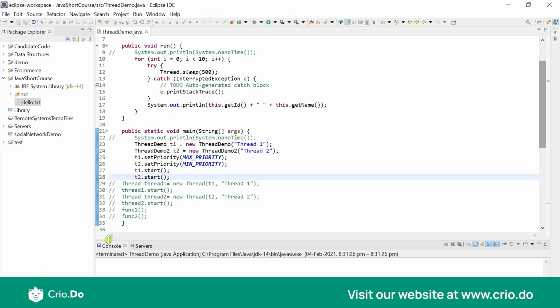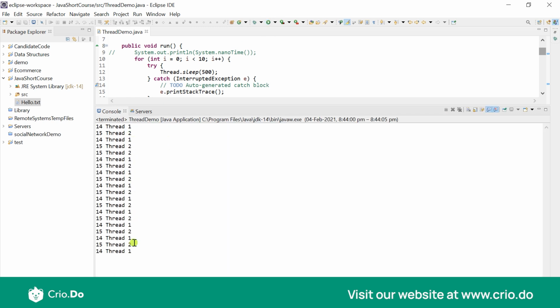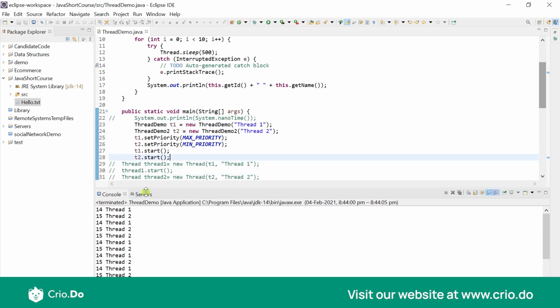So now when I try to actually run this, just look at how the output is coming. Now the output is coming at a duration of half a second, but then two things at the same time, thread 1 and thread 2, both of them wanting the attention of the CPU after half a second of duration. So that's how we have this 14, 15, 14, 15, 14, 15 alternatively coming off for us, after every half a second.